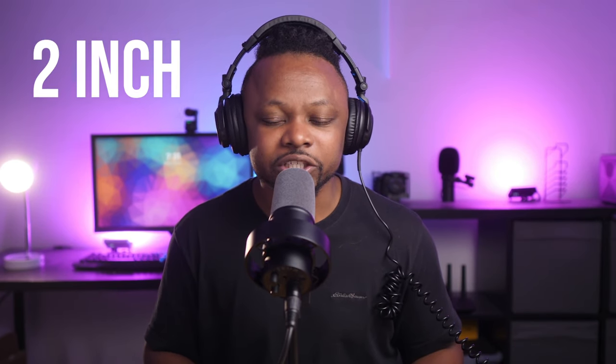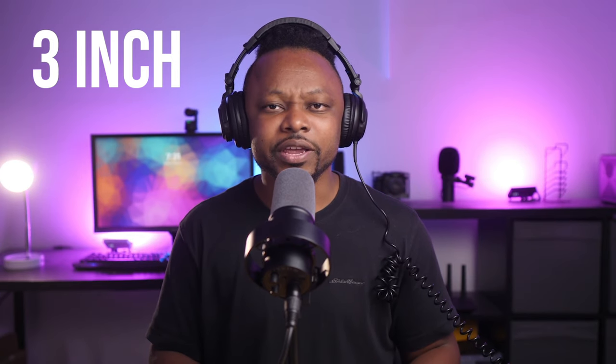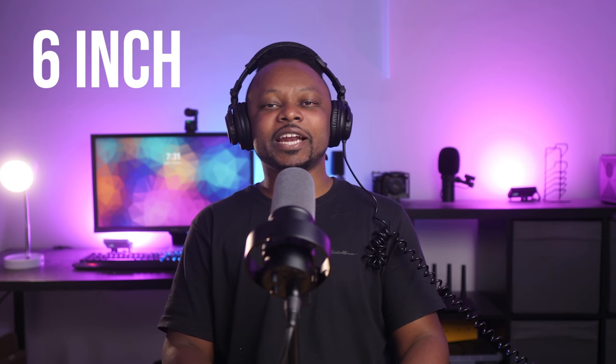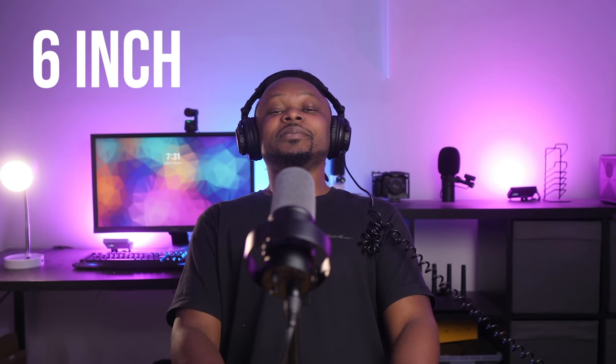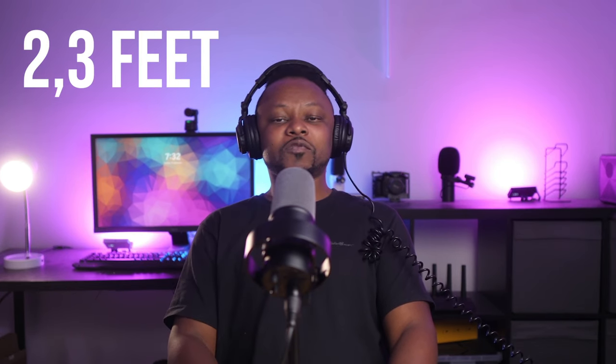So last, before we test the USB option, I'm gonna go ahead and actually test the proximity thing. People like that, I don't know why, but this is me like 2 inches close to the microphone. Oh yeah, about 2 inches, 3, 4, 5 inch, 6 inch kind of thing. And this is like maybe 2 feet away from the microphone. So say 4, 5 inch is actually perfect, and just adjust your gain.